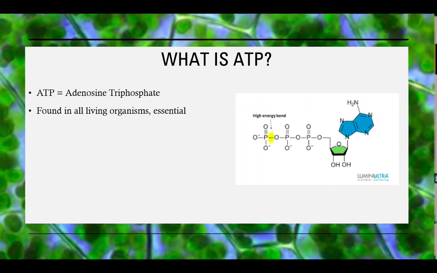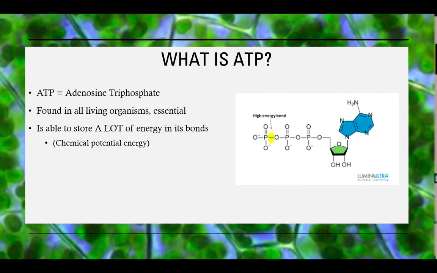It's found in all living organisms, and it's extremely essential. We use it for almost all biological reactions. So plants and animals can use it. And it's able to store a lot of energy in its bonds, like a lot. Remember we talked that different molecules have different amounts of stored potential energy in their bonds, right? We talked about that in the chemical reactions unit. So ATP is actually one of those molecules that stores one of the highest amounts of chemical potential energy in living organisms. And so that's why it's so prevalent. That's why it's so important, because it can store a lot of energy.